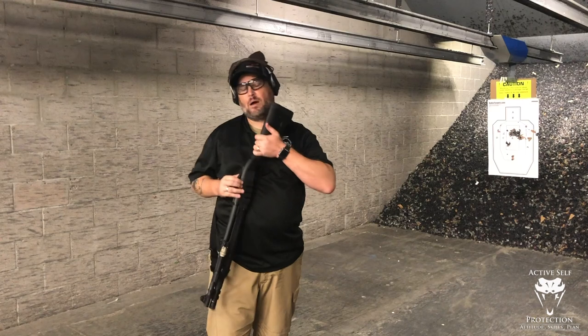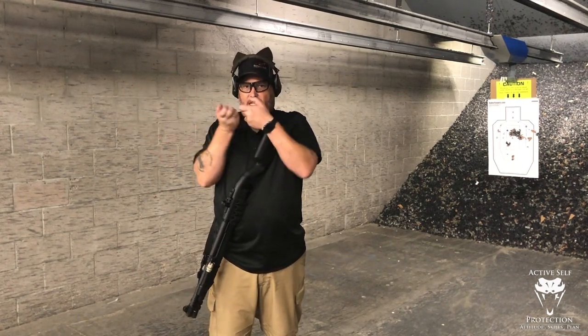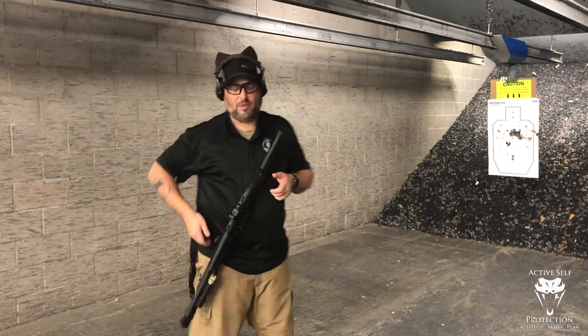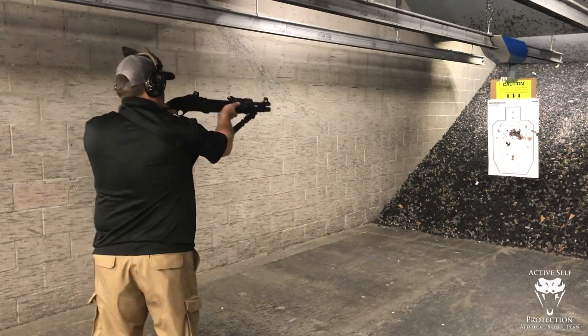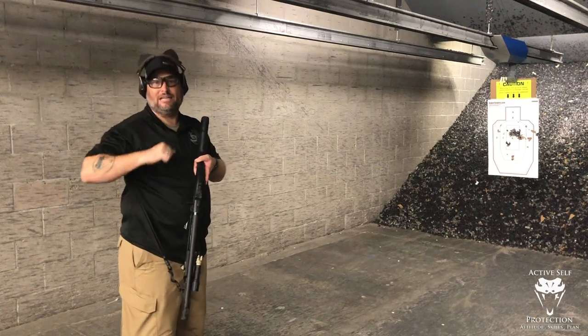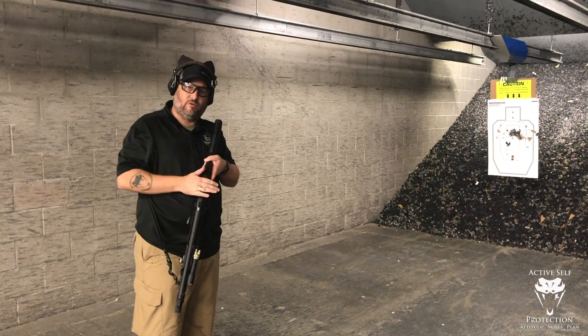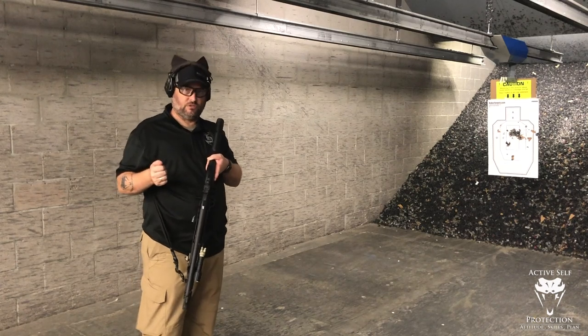What we really think about with push-pull is that you're pulling the gun apart. Rather than snugging the gun into yourself — a lot of times what you see people do is they pull the gun into themselves, thinking you don't want the gun to bang into your shoulder. But what that does is you're pulling to the rear, and when you get a push to the rear from the gun, it really pushes you back.